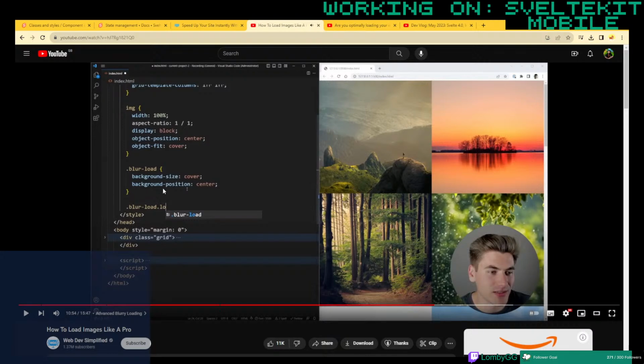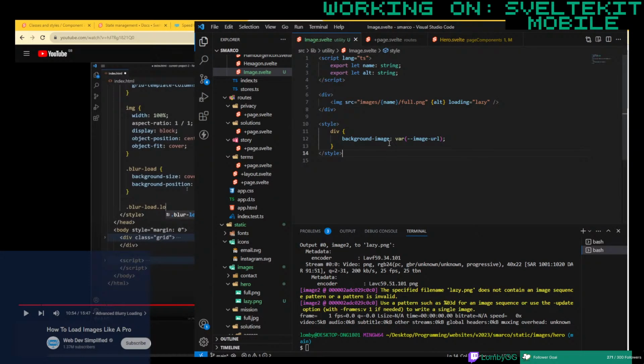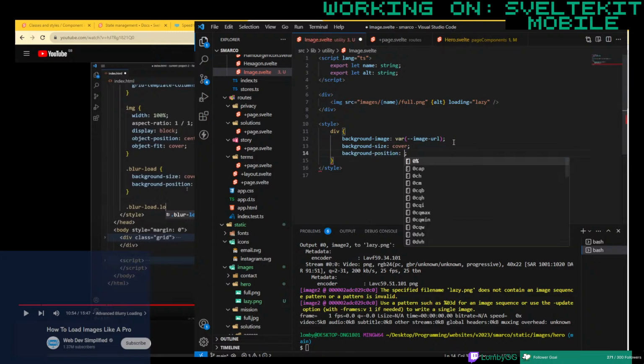Right, we need to add in this stuff to start with, because we haven't actually got any styles that show these images before they're loaded. So our div is the surrounding element, which is going to have a background size of cover and a background position of center.